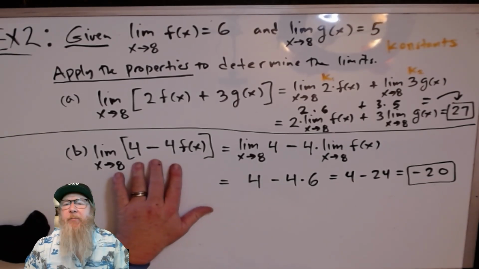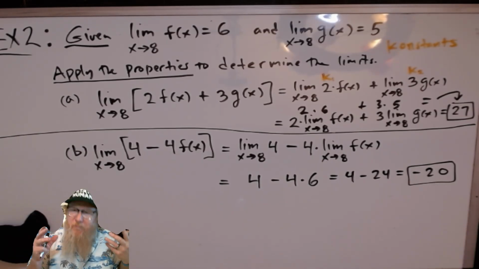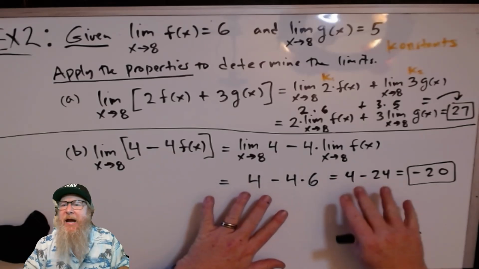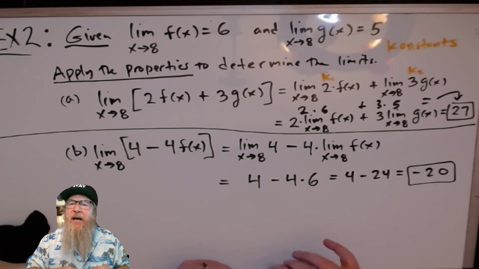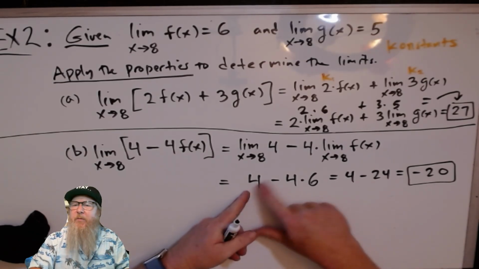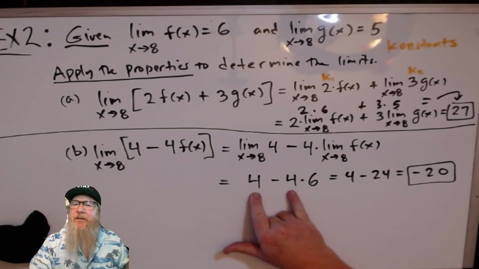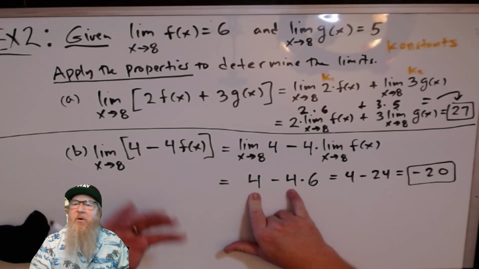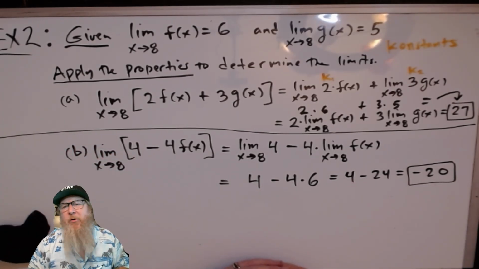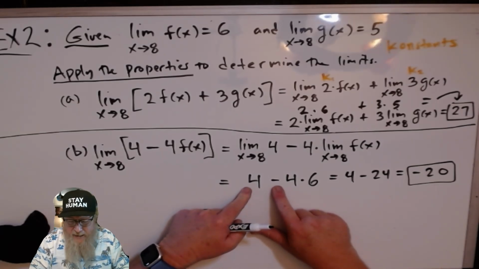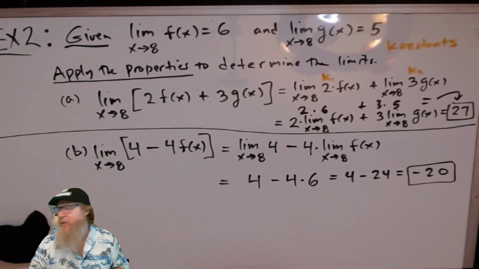I love putting this kind of problem on a test because I always preach this mathematical philosophy about, even if you know the answer, do the steps anyway, right? And that's hard for people to get used to. But I've been teaching math for a long time, and I see what human beings do. One of the most common mistakes, even for a calculus student, is this tendency to switch back to your childhood and go 4 minus 4 equals 0, and then you just get the whole thing wrong, right? So it's not 4 minus 4, it's 4 minus 4 times 6. So 4 times 6 is 24, so the answer is negative 20.